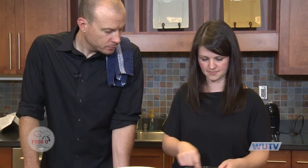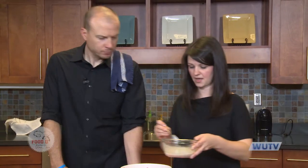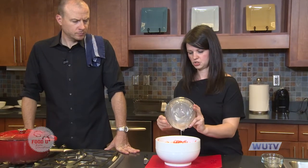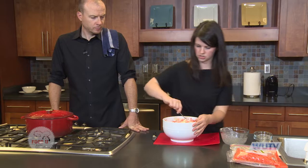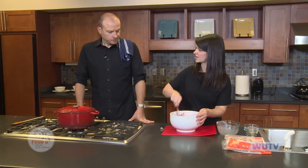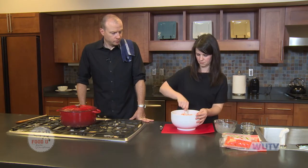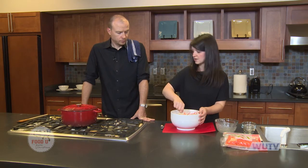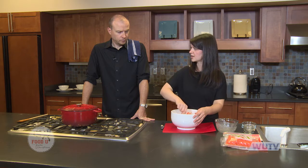All right. So there we go. That's all stirred up, and we're going to pour it over our cabbage and give it a nice stir. I like the vinegar and the way it smells on coleslaw, even in the mayonnaise kind. Most recipes call for a little bit more mayonnaise. I like to go a little bit light on it because I don't like it so creamy that it's swimming in it.